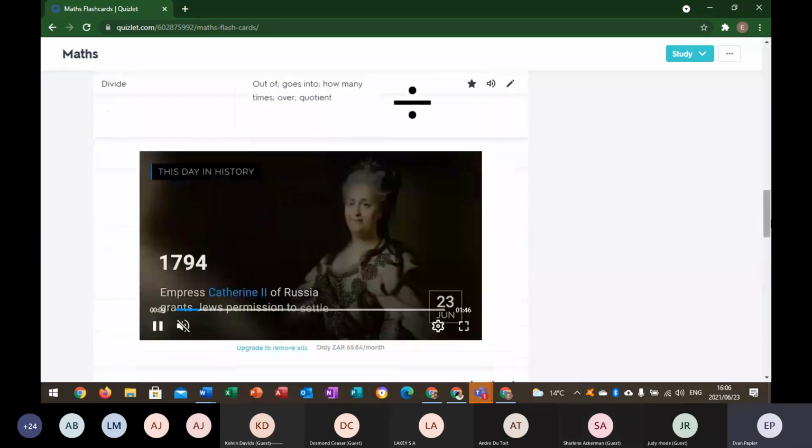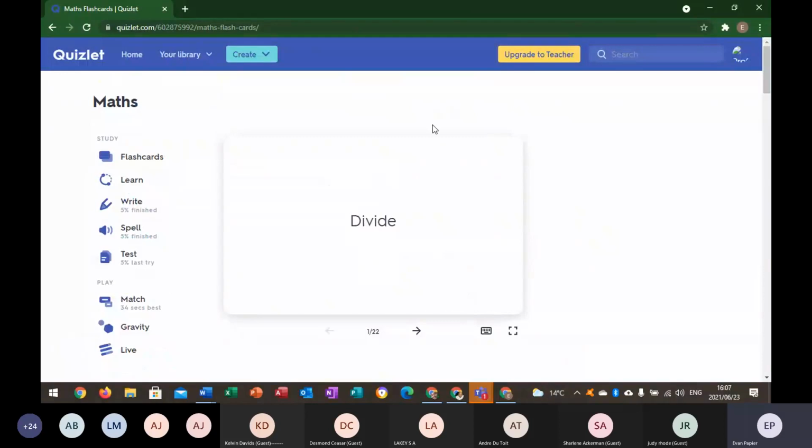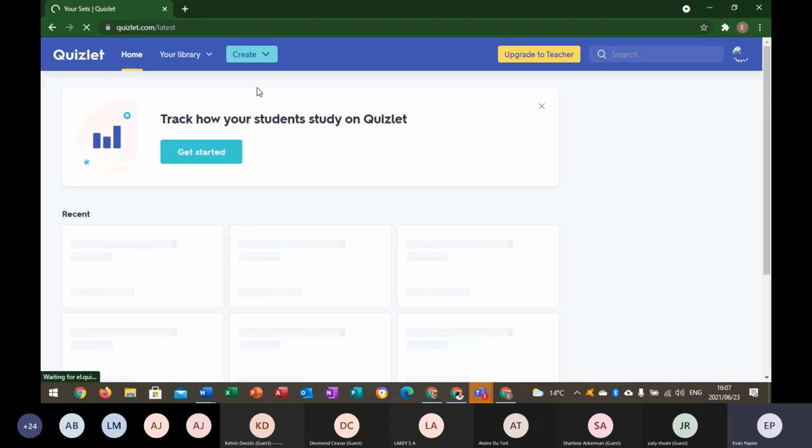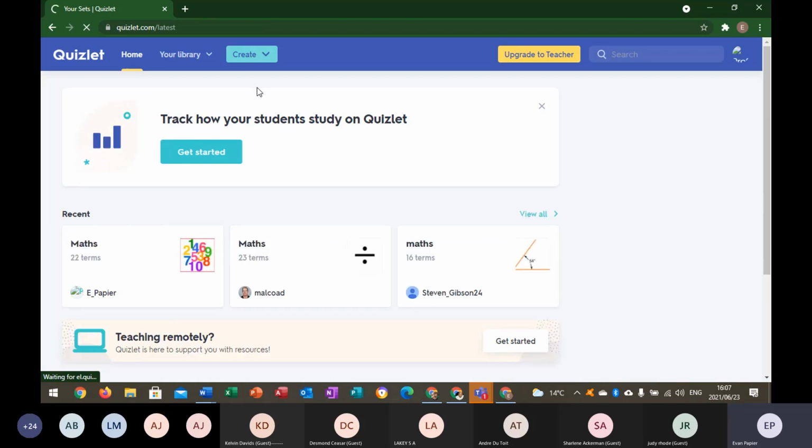Okay, good. Now let's create our own set. And colleagues, it is always very important whenever you are going to create any content for digital assessment to have it planned out.